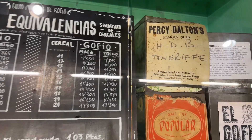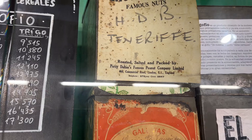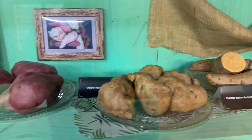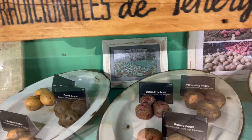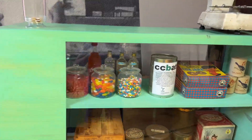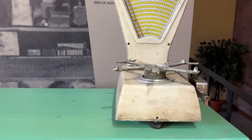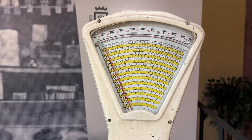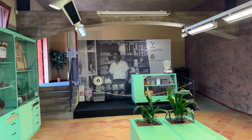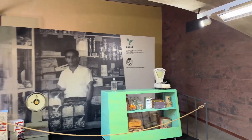Percy Dalton's Famous Nuts, Tenerife - look at the address: Commercial Road, London E1! The potatoes, sweet potato. Look at this old counter here - just look at those scales. How many people remember them? In the municipal markets here in Tenerife the prices are all agreed upon, fixed at the outset - they're not allowed to deviate from it, unlike in our country.